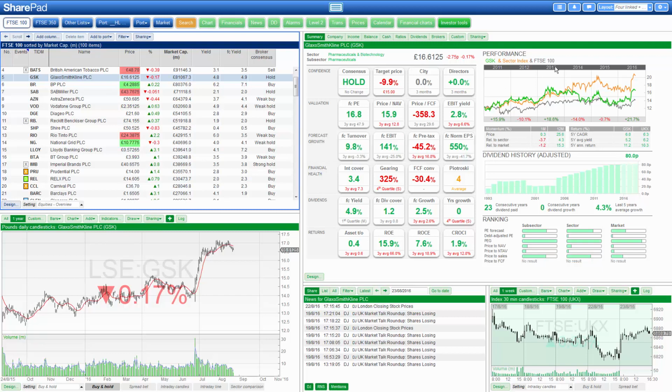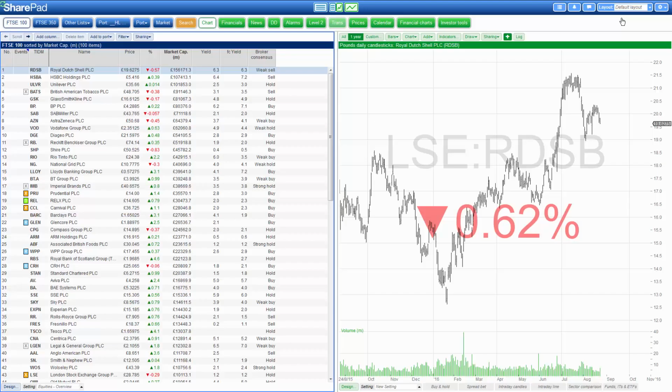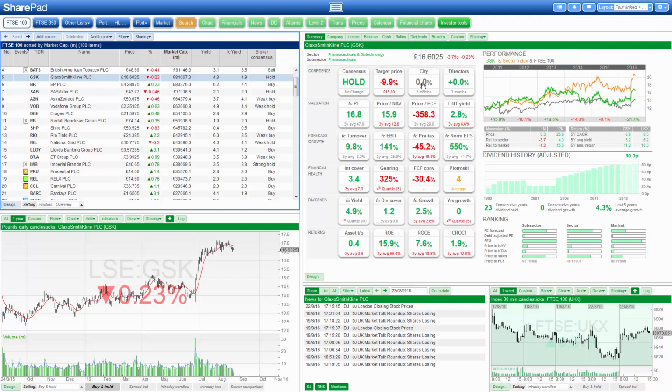Just as a reminder, the layout feature only works on computers, so PCs or laptops. It will not work on tablets. So if you do log in on your iPad, for example, it will automatically switch to the default layout, so the classic split screen mode. As soon as you log in again on your computer, it will then remember the last layout that you were viewing.